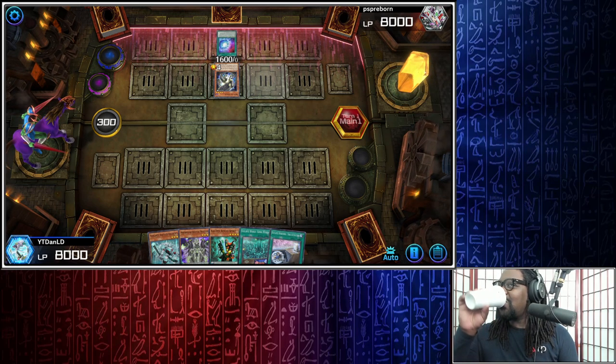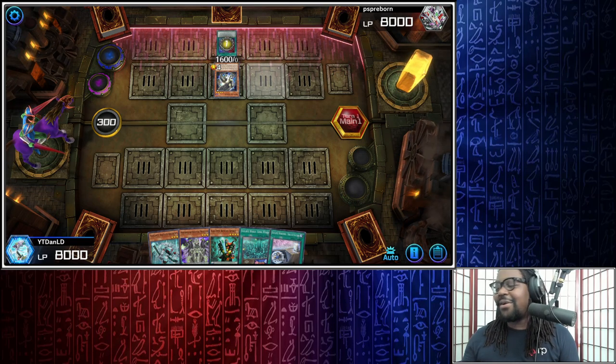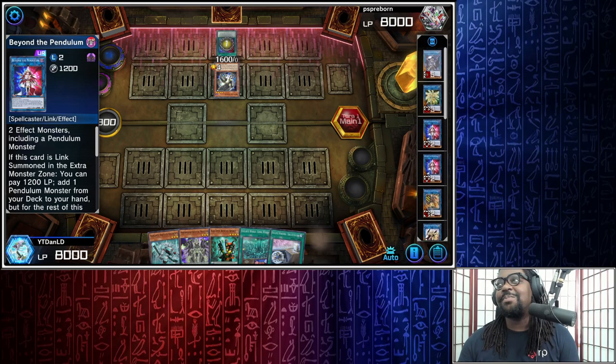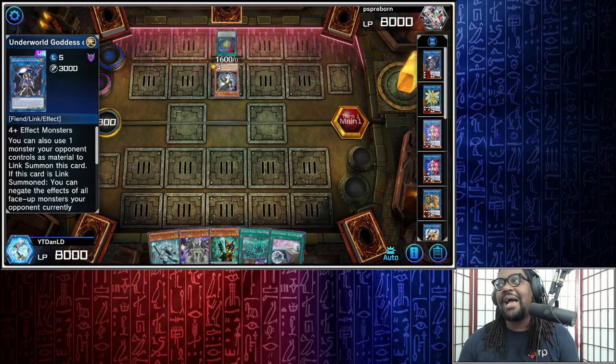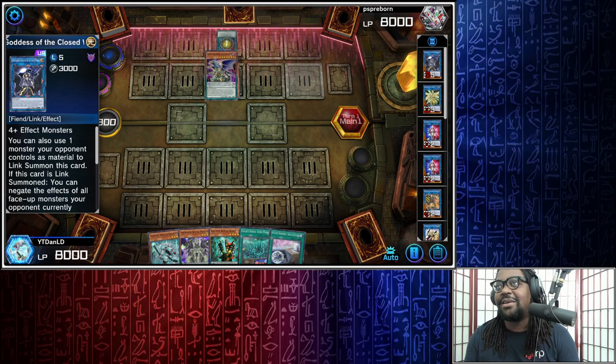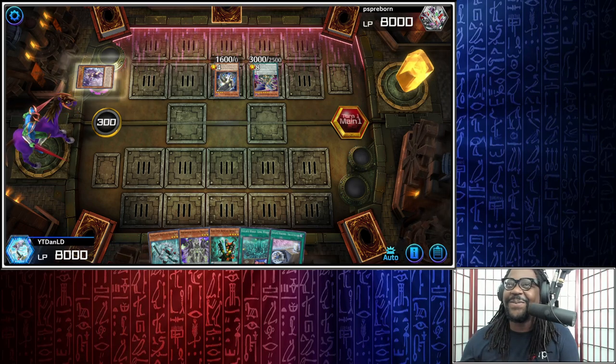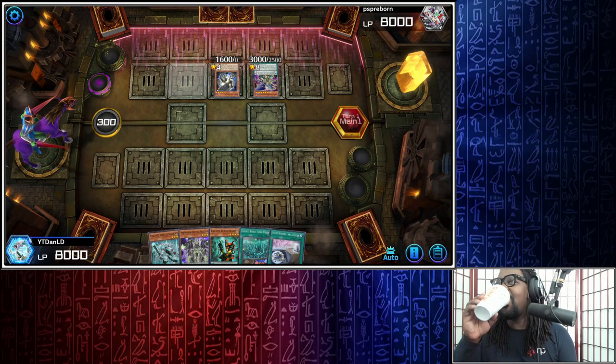So I'm not worried. And I think whatever he puts on the board beyond the Pendulum and Underworld Goddess, between these 2 cards, we can out it. Whatever it is, it doesn't matter what it is. We're going to cook this, man. It's going to be good. We're going to cook him.